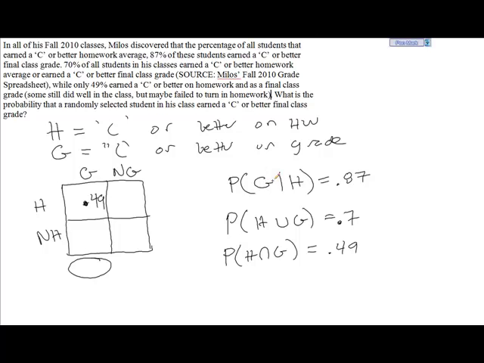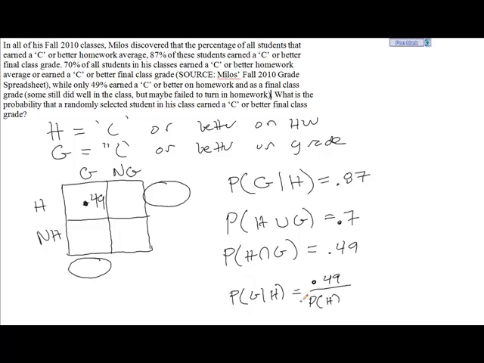Okay, so we do know that the way you would calculate the probability of getting a grade of C or better, provided that you're in the homework group, is you would take the number of people that got a grade of C or better and divide it by the total number of people who got a C or better on homework. Well, we don't necessarily know the total, but we do know that to find the probability of G given H, we would have to take this number that would be in here, 0.49, and we would have to divide it by the total over here. Well, if we do decimals, then that's just the probability of H. Okay, nice. So now we've eliminated one variable with a number.